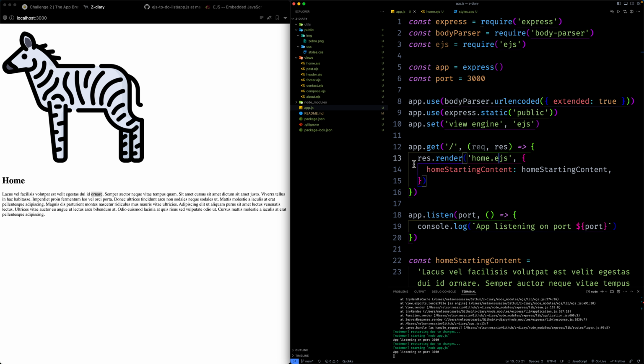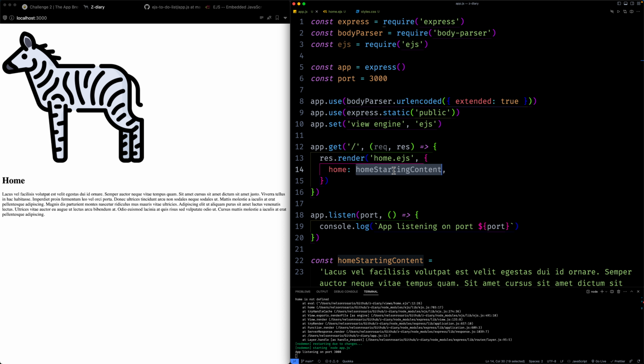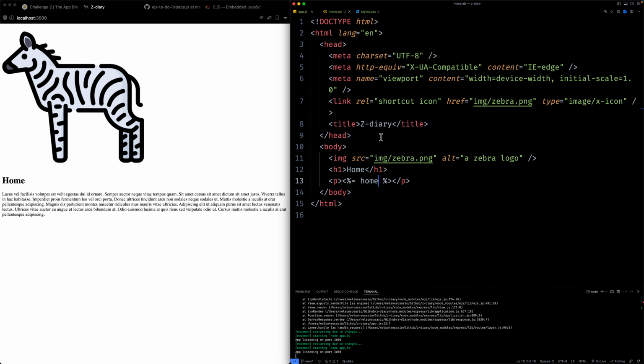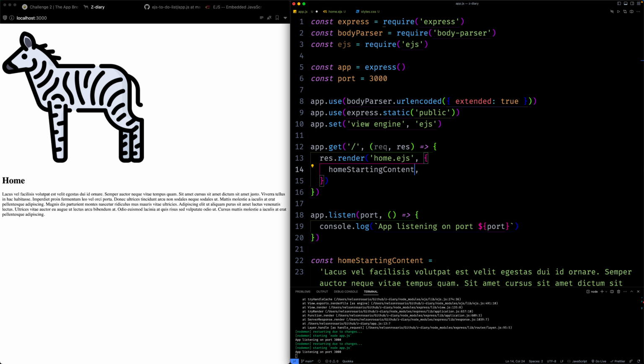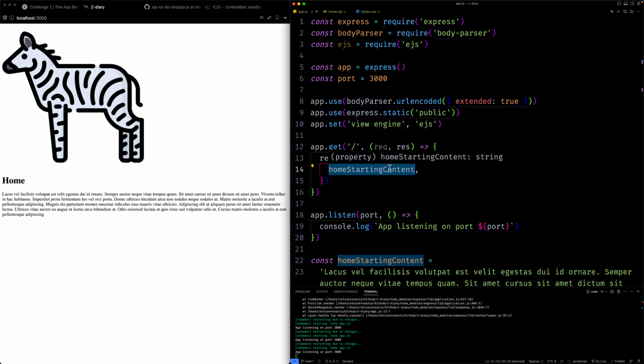So HTML escaped. When we do that, even if we change the name to home, and we won't change the name here just to show that we will get an error, once we reload, we get the error. But once we say this is connected to home, and we reload, everything works correctly. For the sake of simplicity, I'll just name it the same thing as the variable, and this should make it easier to follow. Another thing I could do is use the object literal shorthand syntax, if that's how you say it, and we can just say homeStartingContent, and we know the key and the value are going to be homeStartingContent.